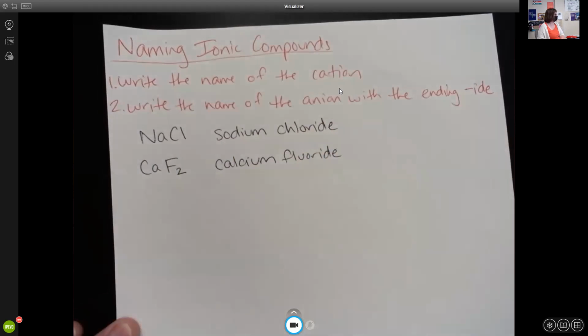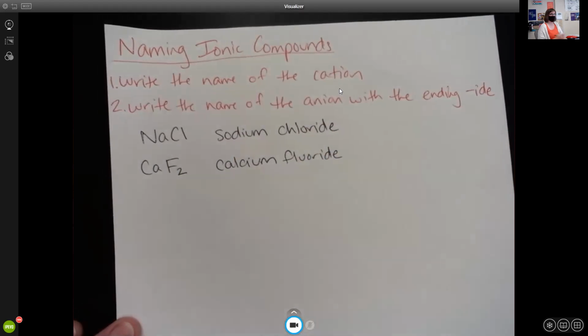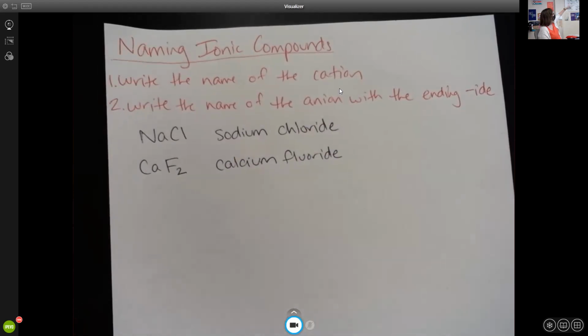Have you ever heard the word fluoride before? When do you hear about fluoride? At the dentist, right? It's in toothpaste. It's also in water in some cities. It's a political issue. Fluoride is just fluorine in its ion form. Fluorine, that's -1. It's gained an electron, and that's what fluoride is. But fluoride has some really cool properties. It's a disinfectant, and it can strengthen your teeth and make them healthy.